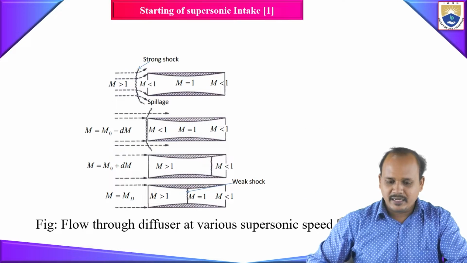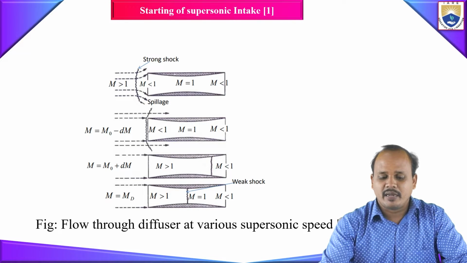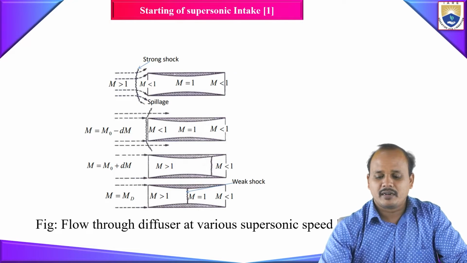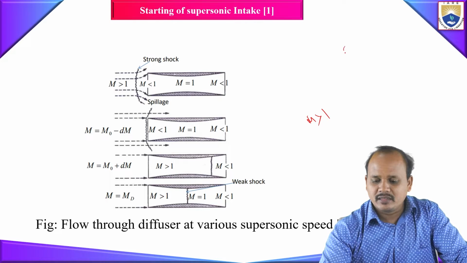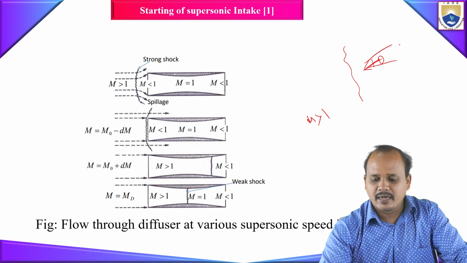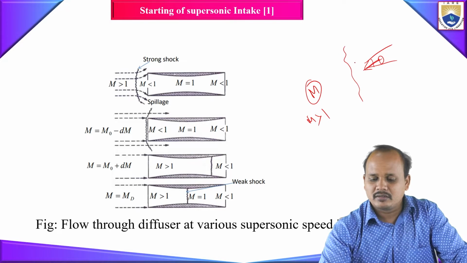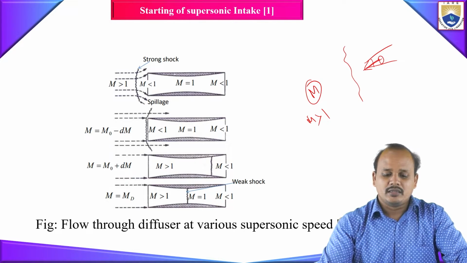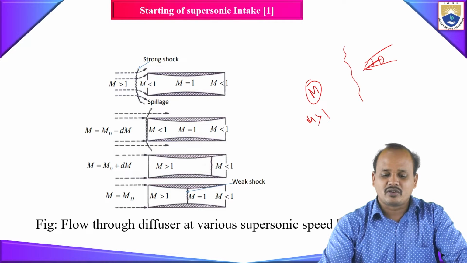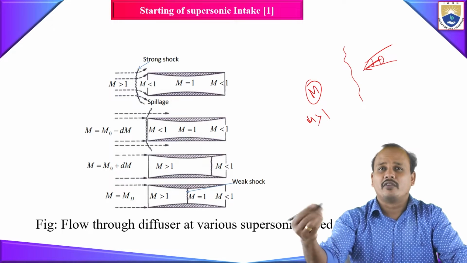Okay, now let's say the Mach number of my aircraft is increased. Mach number is greater than 1. As you know, the strength of the shock wave forming in your flow field is a function of two parameters. One is the wedge angle, another one is the Mach number. Higher the Mach number, stronger the shock. So when I increase my Mach number more than 1, the shock wave, which has a strong strength, will form in front of your intake.